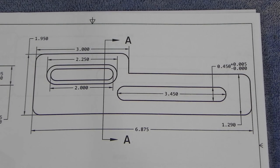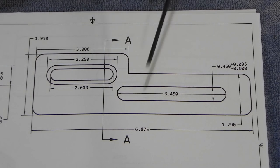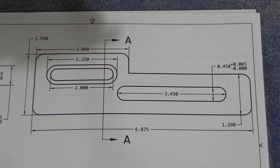Now, there's a couple ways you could do this, but in my opinion, one way is better than the other. The way that first comes to mind is just remove all this material real quick, rough it out, and then round over the corners. The problem with that is you're going to have to flip the part over so that you can do the bottom corners. And then you've got this large section here you have to try and clamp and deal with and get everything level.